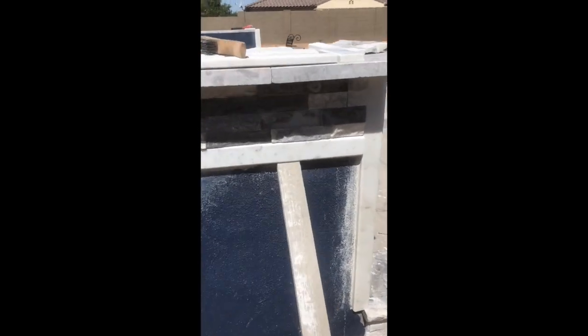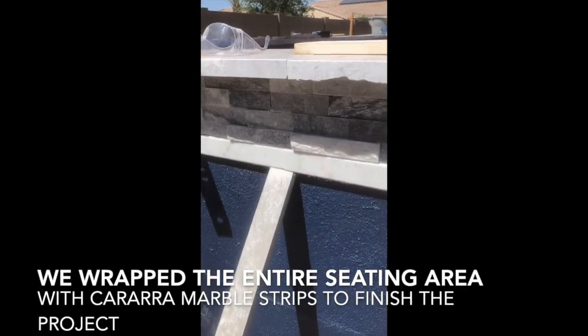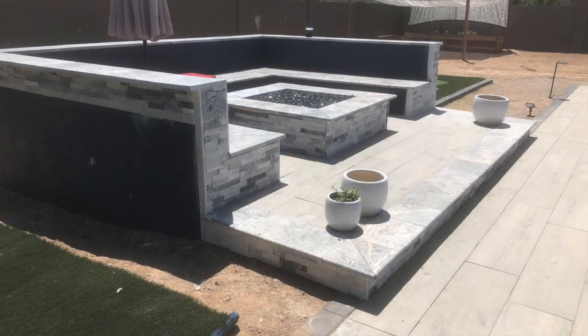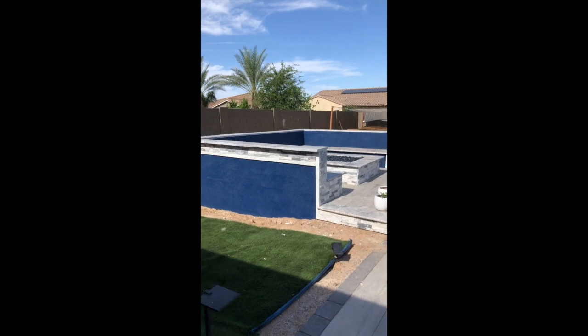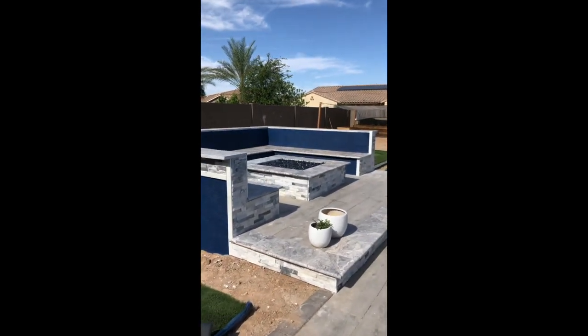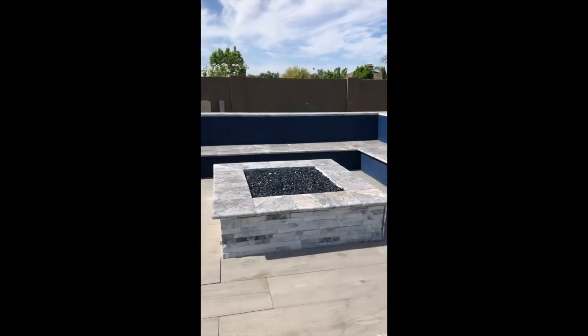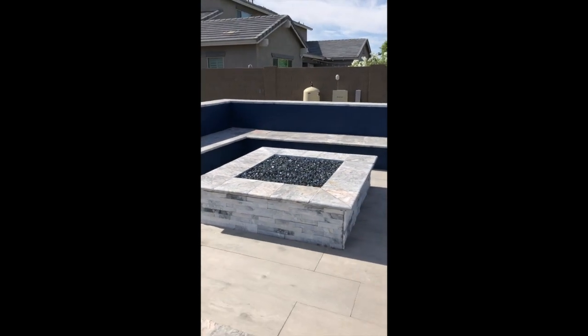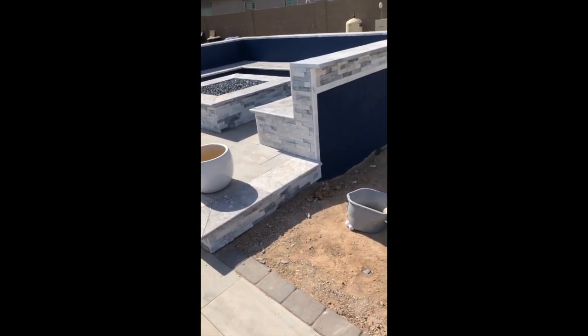Here you can see we've already started to apply the Carrara marble strips — we wrapped the entire seating area. It's actually pretty large, a 14 by 12 foot space. My wife came behind me and cleaned up my mess with the paint to make sure everything looked smooth and had a clean transition. With this Arizona sun on it, that blue comes out closer to a royal blue. We used a black onyx glass just to give it a little more vibrancy in terms of the reflection from the sun.